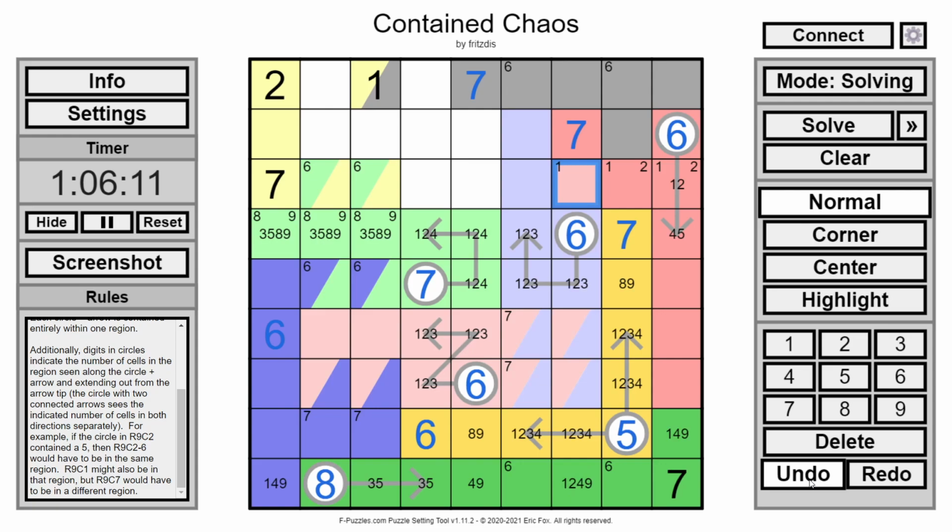Is there a better way that I could see that? Whoops, no, now I'm removing stuff I wanted. Is there a better way? So where can 1 go in green? It can be in any 4 of these cells. This is a 1, then one of those is a 1, this is a 1.